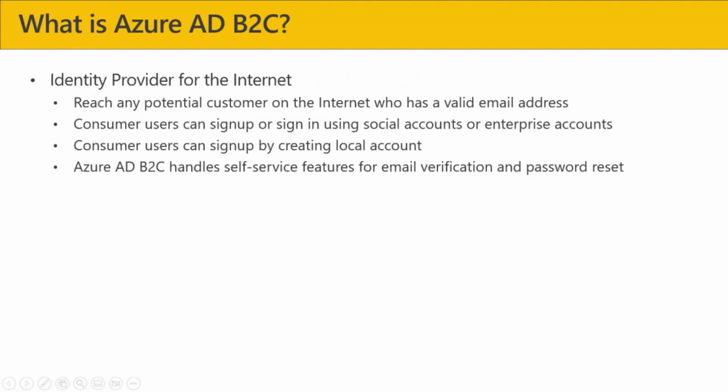Okay, now let's start with, what is Azure B2C? So you have Azure AD. That's the thing that authenticates the users within your company, controls user identity and permissions, and enforces access to Azure resources. But it's for a controlled environment. One of the problems with Azure AD is there are lots of potential users out there that you can't reach. So think of Azure AD B2C as the internet identity provider, something that allows you to reach the maximum number of humans on the earth.